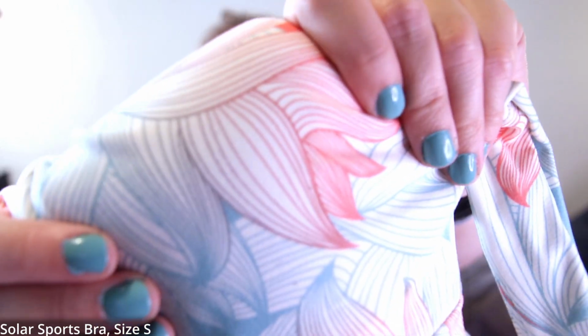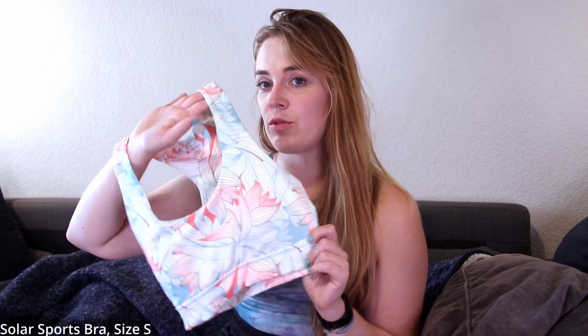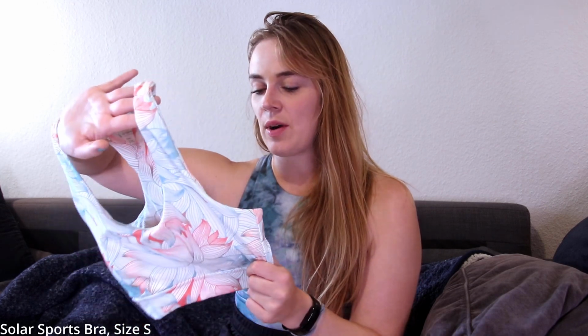Again, this is the Nubra fabric, so it is soft and brushed. But if I compare this fabric feel with the Bloom sports bra we just saw, the Bloom sports bra definitely feels a little softer. So sometimes you can get a difference in how the fabric feels if you compare prints with solid colors. So there's sometimes a bit of a difference. But otherwise I like this print a lot. I thought it was really, really cute and was always hoping they'd bring it back because I saw pictures of this from years ago when I wasn't shopping Buffbunny yet. And then they brought it back last year and I got it on sale as well.